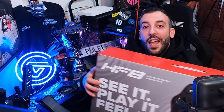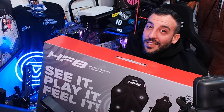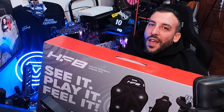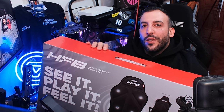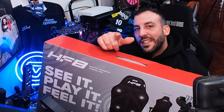We have a new product from the Next Level Racing family, the HF8 Haptic Feedback Gaming Pad. What is this? Not a game pad as you may think, but a pad with 8 vibrator motors that you put on top of your seat to get haptic feedback from your simulator, your preferred game, or even movies or music. Let's get into it.